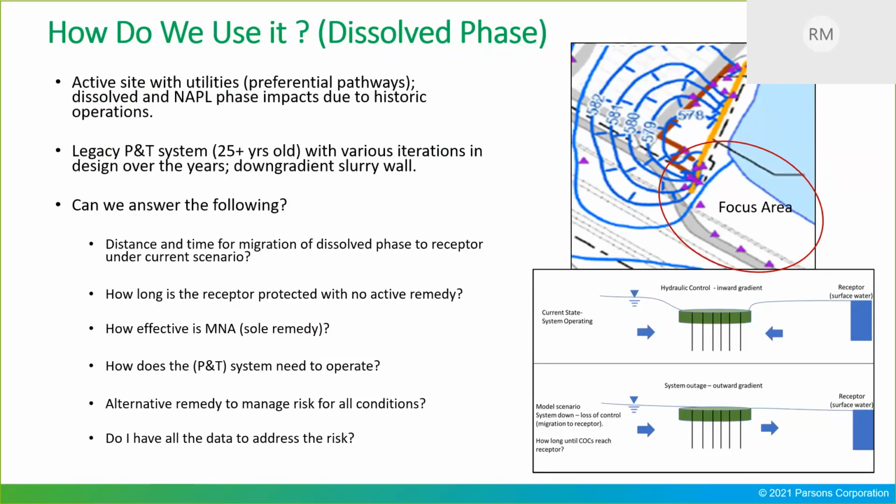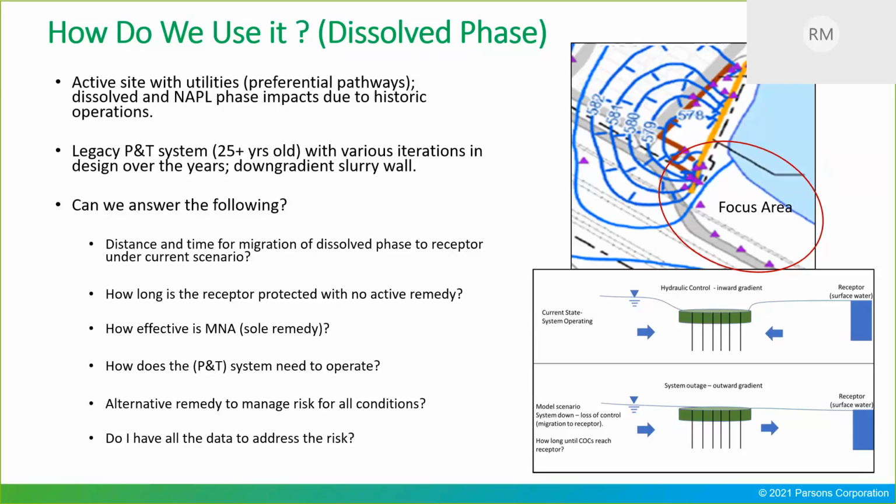It has been operating for 30 years. It was installed in 1990. Since then, we have done multiple iterations or changes in design, in terms of different well point designs, in order to optimize the system and see how effective this pump and treat system is in order to stop the NAPL migration.